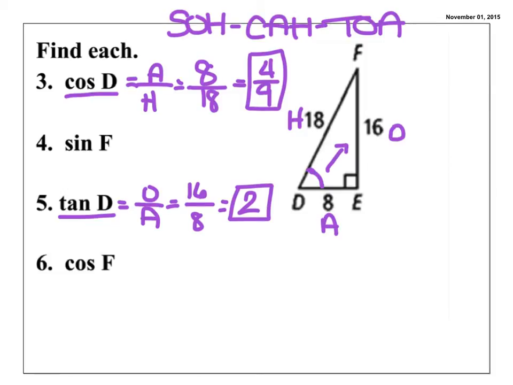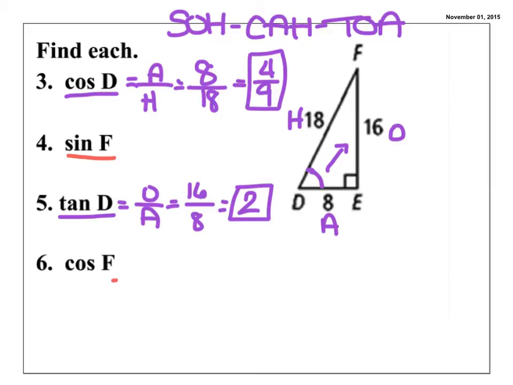Now, here's where the problem occurs with most students when they answer this question. And I can guarantee you there's going to be a question like this on your module test. So please be careful because these are the most missed questions and they're not that hard. When you switch reference angles, you need to switch your labels because the relationship is not still opposite and adjacent where they were before. So let me explain what I mean.